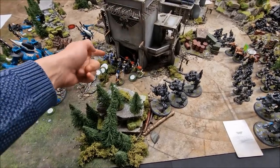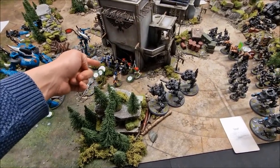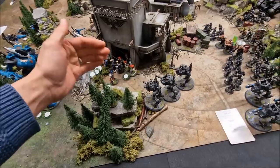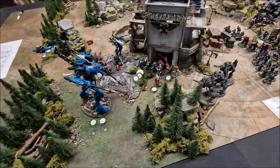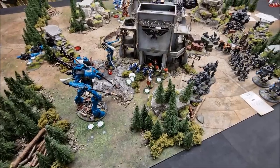And the Dire Avengers, halved in size, we move them out. Regular move of 5 inches because of the crater. We'll fire, and then I think we'll tuck in using Battle Focus. That's movement done for the Eldar. There is a job for every unit on the board. We'll go on to Psychic Phase next.